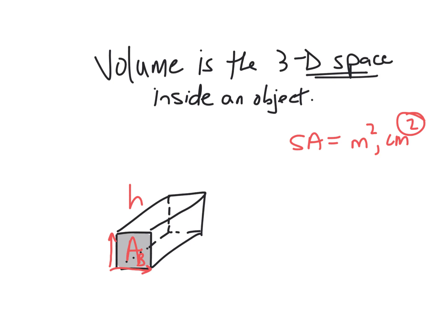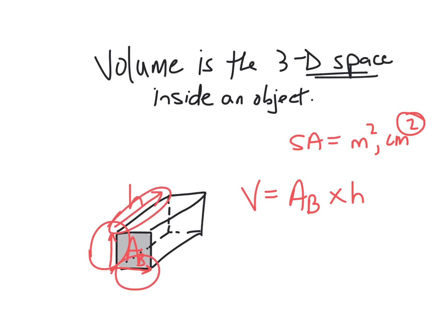So on this labeled figure, I've labeled it AB. The area of the base is what we were going to call that, because the volume formula for any figure is essentially the area of the base times the height. Okay? And so if we take that area of the base, which has two figures, and then we multiply it by a third dimension, all of a sudden we're going to get that answer in something cubed. So it's going to be meters cubed, or maybe centimeters cubed, or what have you.